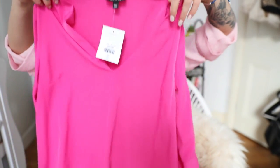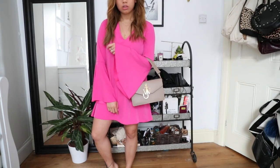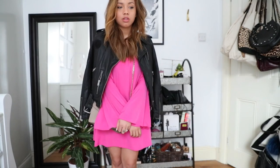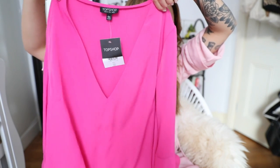First up from Topshop we've got this hot pink dress. I kind of got this on purpose because it's so bold that it just forces me to style a really bright and bold colour. I think it's called a tunic dress — how amazing is that colour? I'm not sure how to style it yet, but it's quite easy for summer — just sandals. I can picture it with a denim jacket or a chunky knit cardigan, white or grey. They also do it in different colours — I think there's a lilac one.